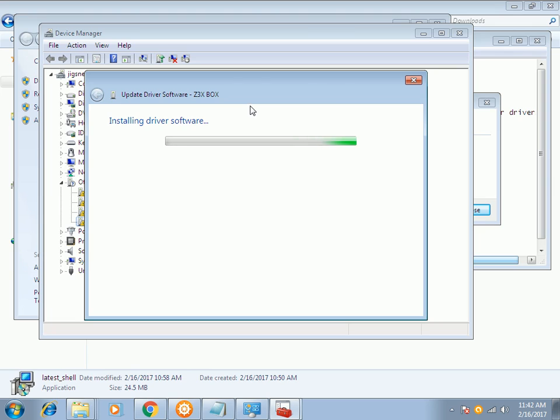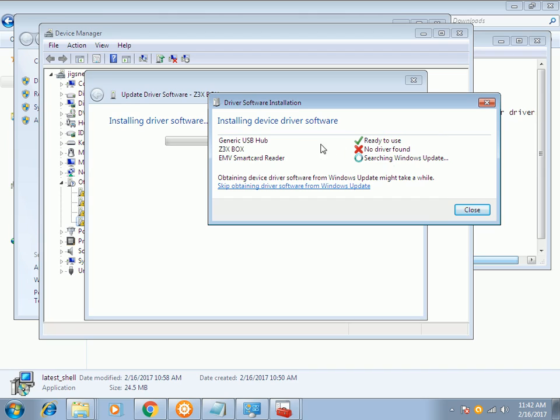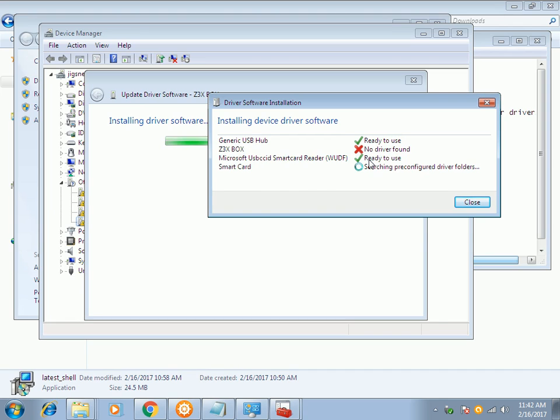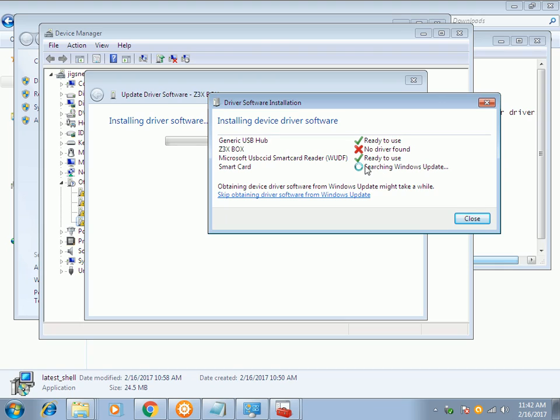Okay, so as you can see, the computer is still looking for the smart card reader. It is already installing the driver software. Okay, it's ready to use the smart card.